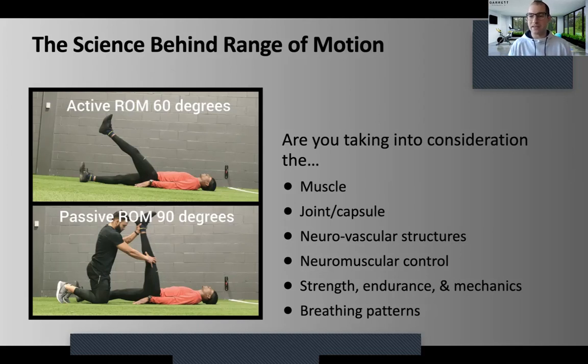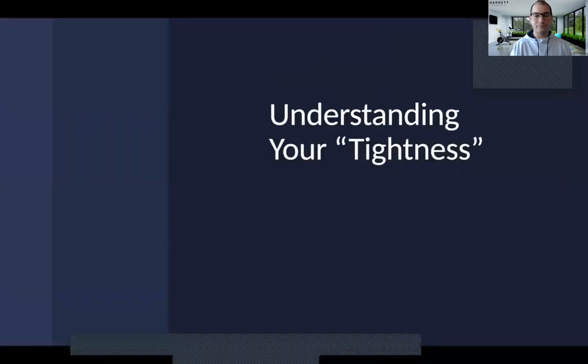Like if you were doing this and you say, hey, my hamstrings are tight, you lay on your back. I want you to lift up, put a strap around the foot, a band or rope, lift your leg up as high as it can. Try to make sure both legs are parallel in line. You're in good position. How high can you lift that leg? And then remove that strap or that passive assistance. And then what I want you to do is to lift your leg up on your own. Can you get to the same degree? If there's a big discrepancy, right? It's probably not a flexibility issue. It's probably something else going on, which is often common.